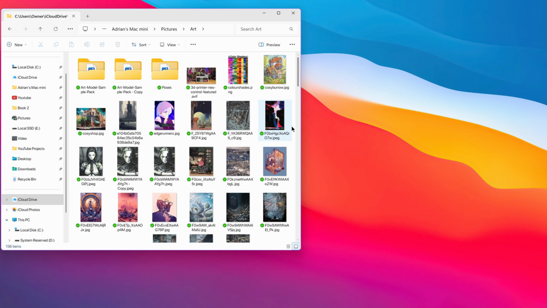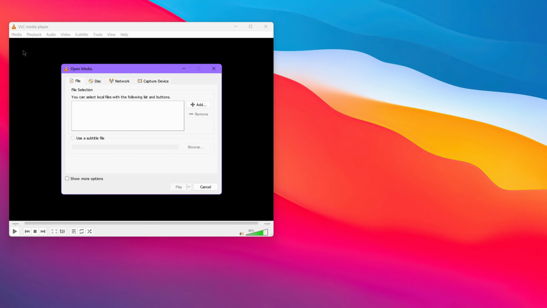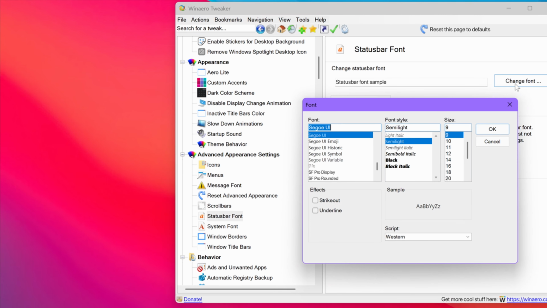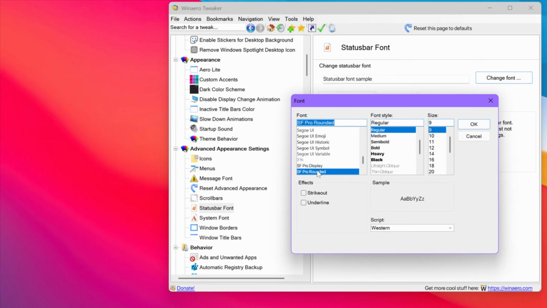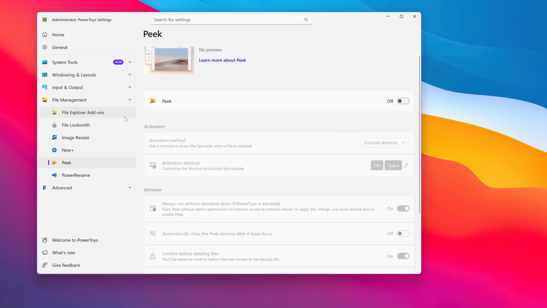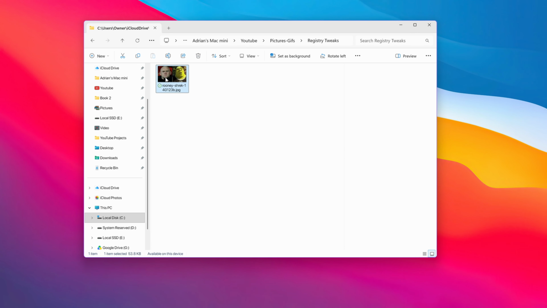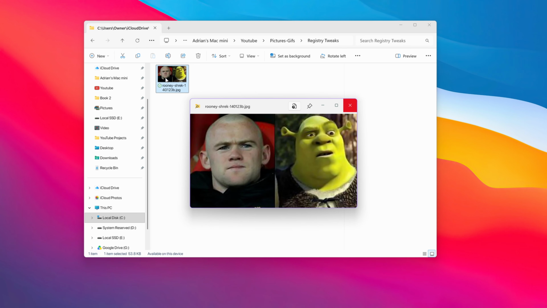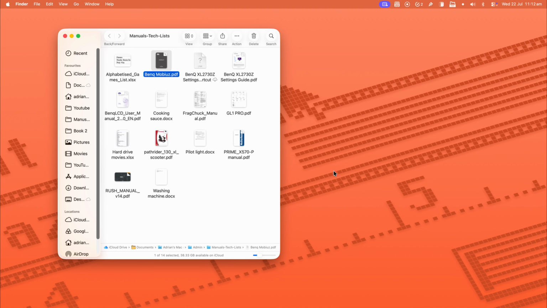It looks so much cleaner from the File Explorer to dialog boxes. And if any apps don't play nice with a new font, you can easily change back to the Windows defaults with a single click. Here's a quick run through of some other small tweaks. Within PowerToys, there's a tool called Peek. It lets you preview a file in a small window within File Explorer, saving you having to open a program to do this. This is basically Quick Look for Mac.